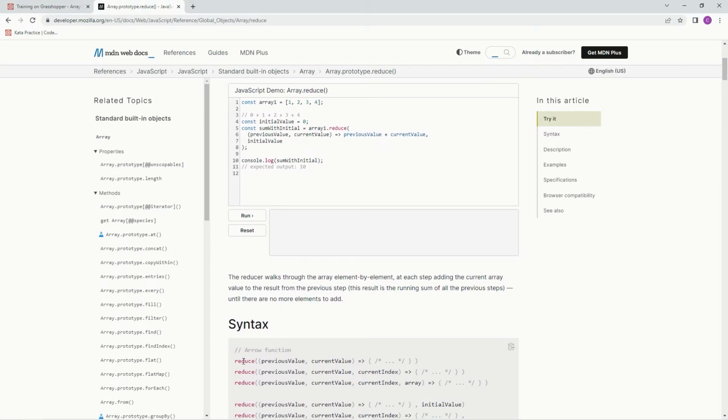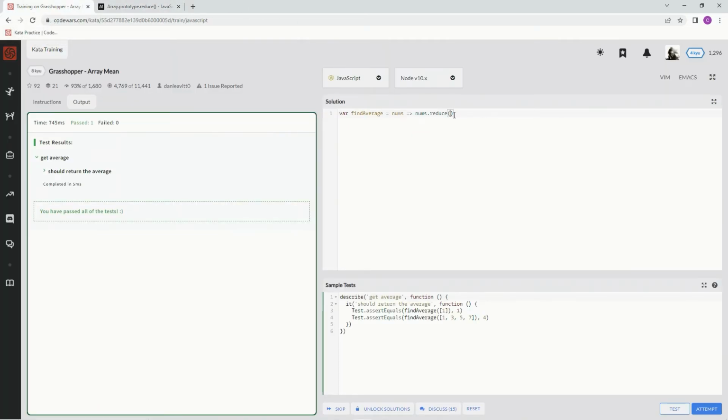What we're going to do here is put previous value, current value, and then we're going to have an arrow function with the sum formula. All right? So we're going to do prev for previous, cur for current. Then the arrow function, and then prev plus cur.